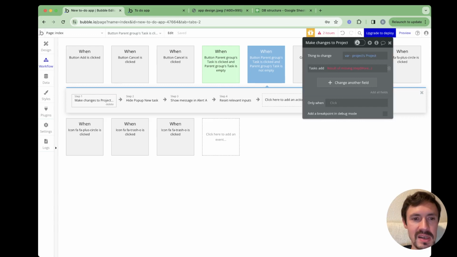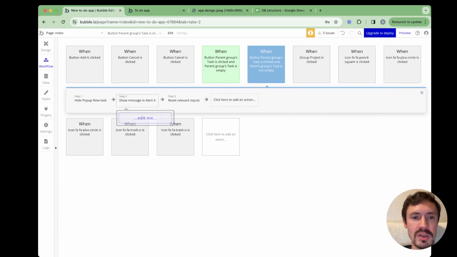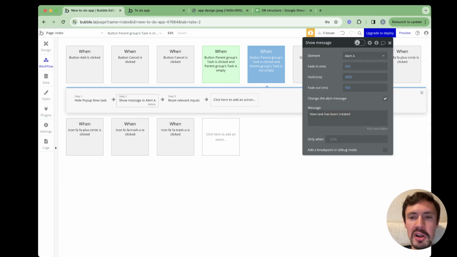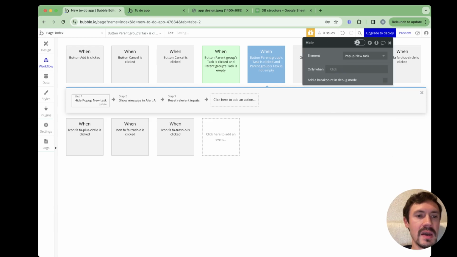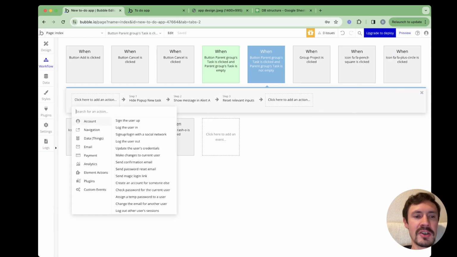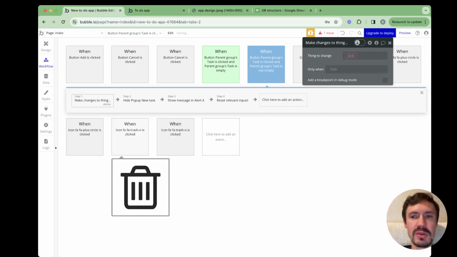That's unnecessary, so I want to delete that. The rest I will keep, but I will change the alert to your change has been saved, right? And then here I will right click, insert an action, and instead of creating a new thing, I will make changes to a thing.